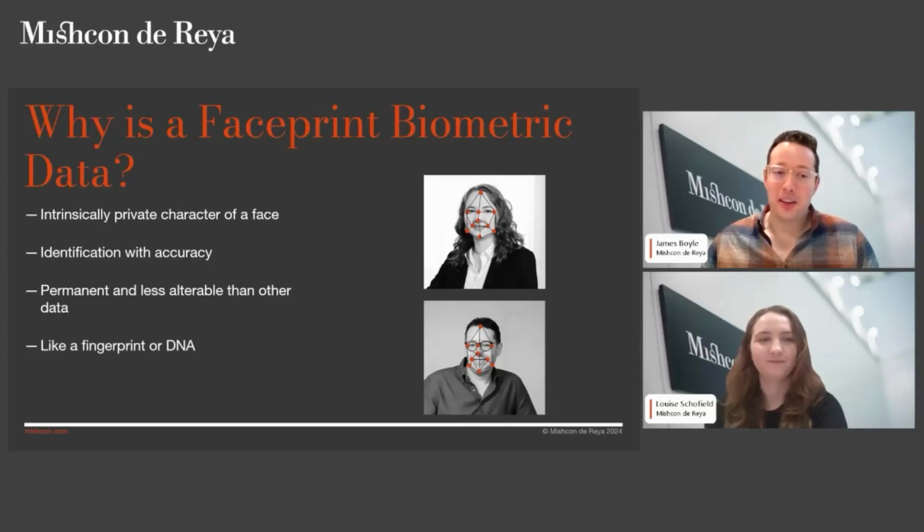It's often significantly more expensive and painful to change your face than it is to change other personal data points. Face prints could also allow identification with surprising accuracy, given the uniqueness. It's very much like a fingerprint or DNA. And so face prints are considered biometric data.